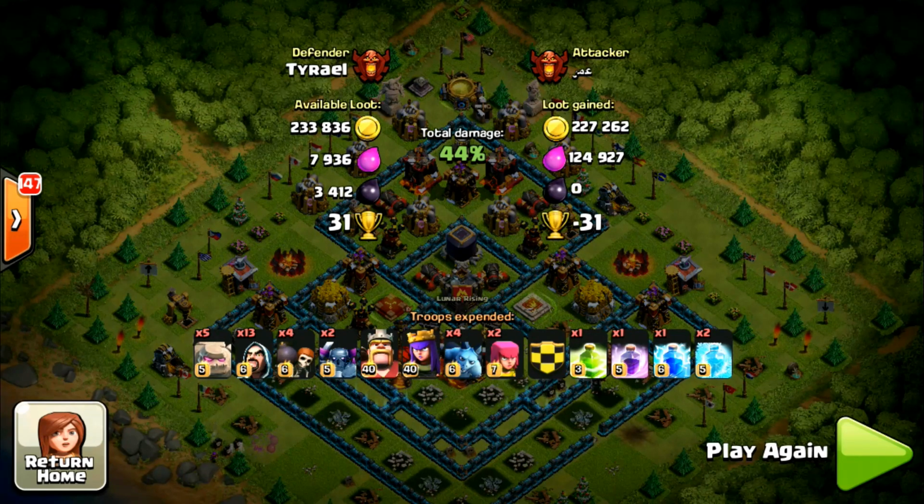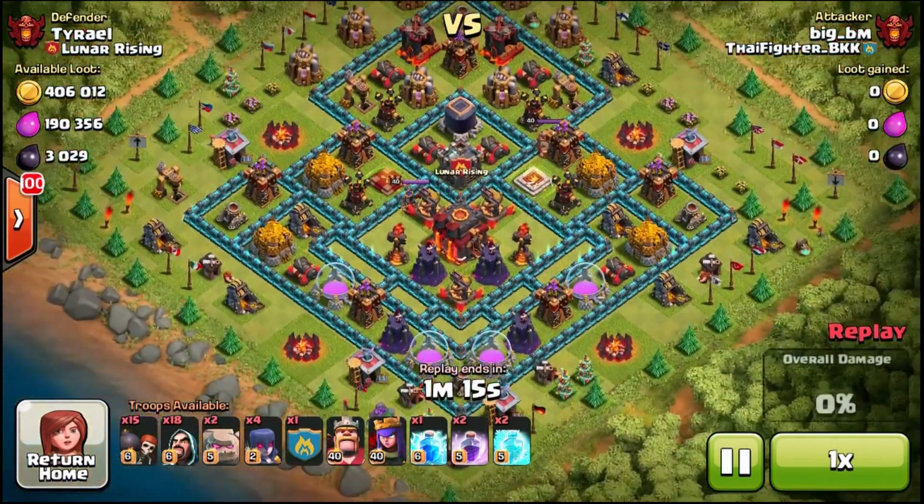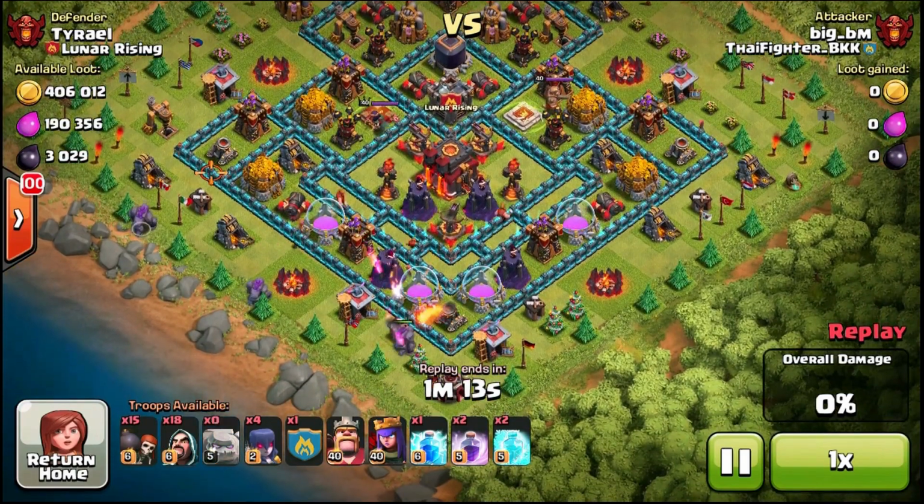So he could have won that, I think, but he lost 31 trophies. So, you know what? Think about that. You can take a clan castle troop like a dragon, especially a dragon, and just make it go around the base while you use other troops to pick off buildings and get your percentage up. Just a little bit of a distraction.